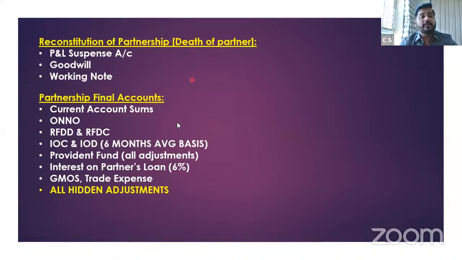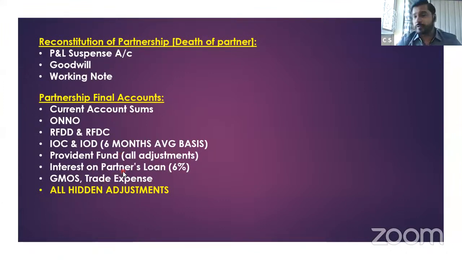If percentage is given, provident fund, there are four treatments of provident fund, means four items come in the final accounts. That is provident fund, which goes in balance sheet liability side, provident fund investment, which goes in balance sheet asset side, contribution to provident fund, that goes in profit and loss debit side, and then most important, interest on provident fund investment, which is a liability, and that should be added with the provident fund. This is very important.